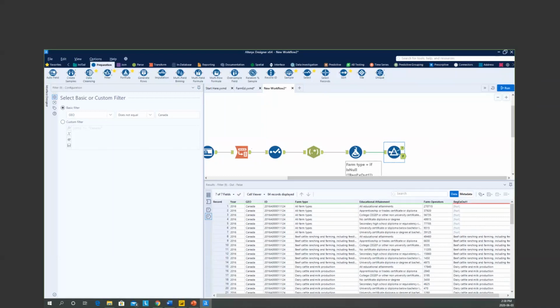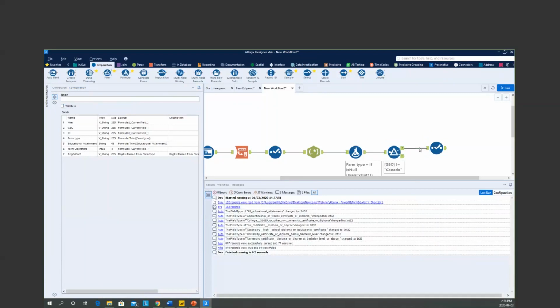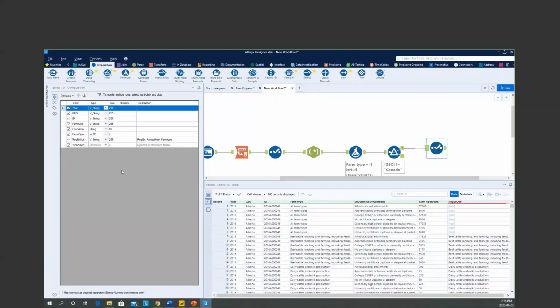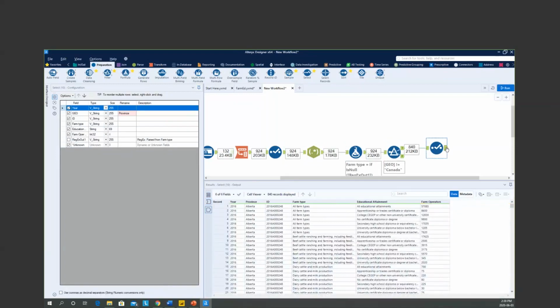The final thing I want to do before I output this to Power BI is clean everything up. Again, I only want key values in my analysis. So I'm going to take my select tool again. I'm going to attach it to the true tab because this has information for all my provinces. And what I want to do is change the name of geo to province because now it's showing all provinces rather than general geography. In addition, I want to get rid of this regular expression because it's just an additional column that's been put on the end. Nothing really interesting that I want to use out of it. I'm going to run this one last time, and I can see my completed information.